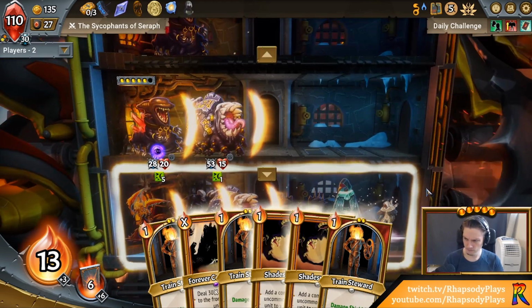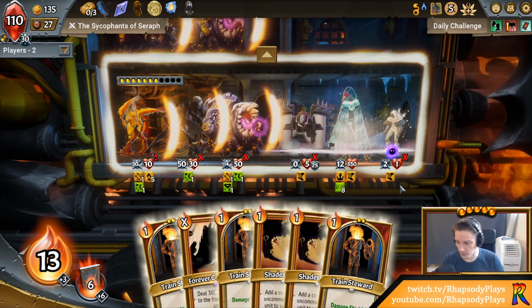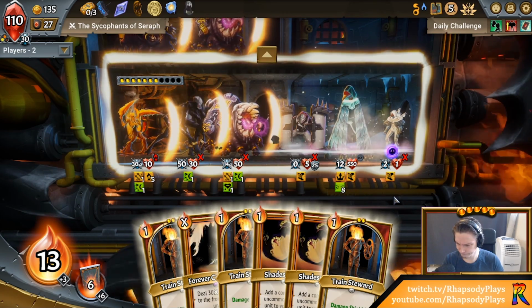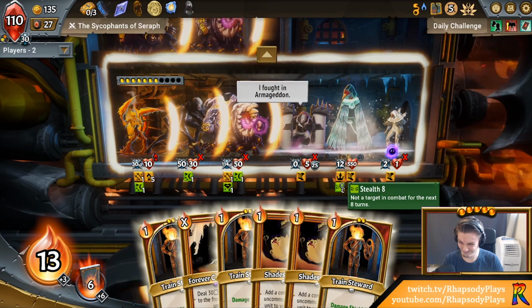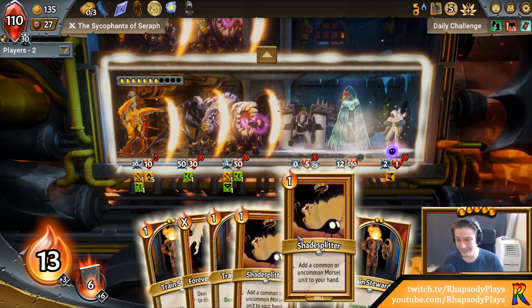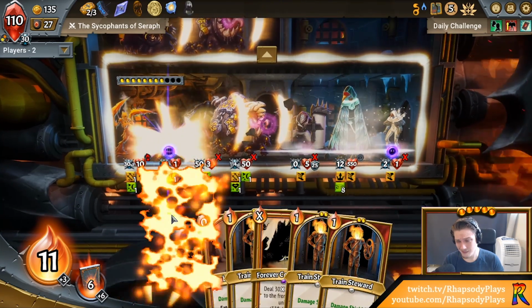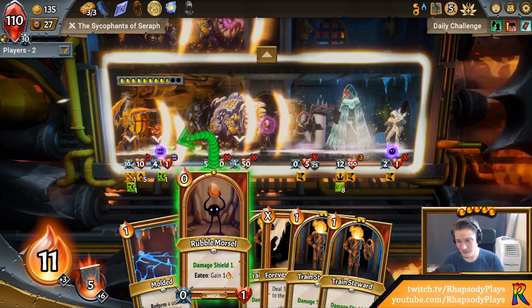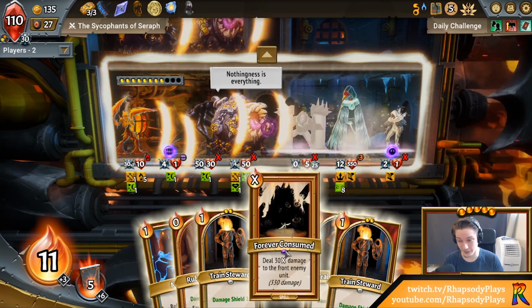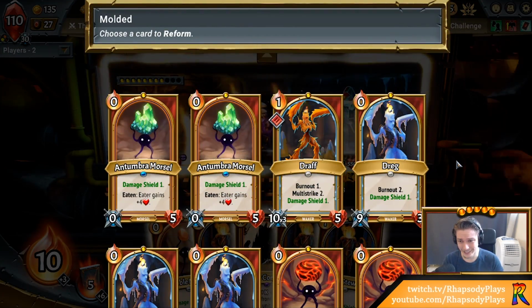Uh-oh! Whoopsie doopsie, this is not looking good. That's a capital P problem right there. Don't love this. 13 Ember though, but the frontline unit is blocked. Oh god, no.